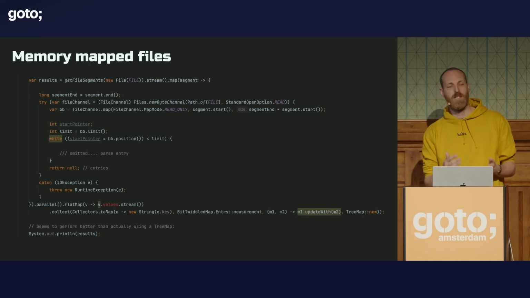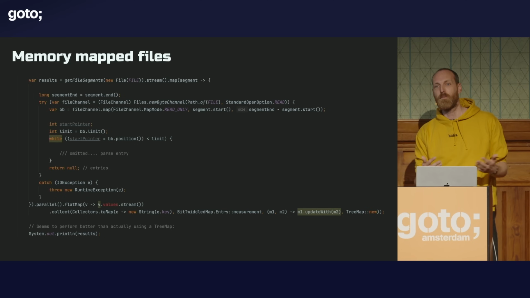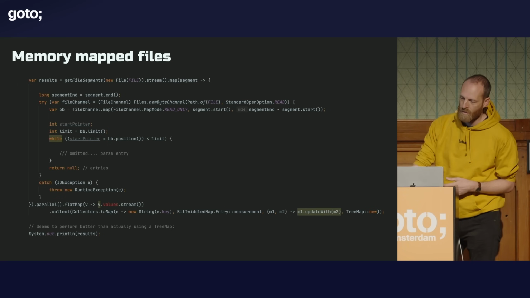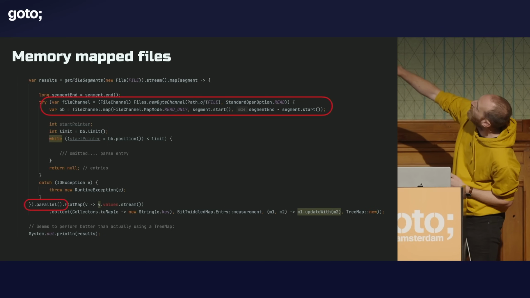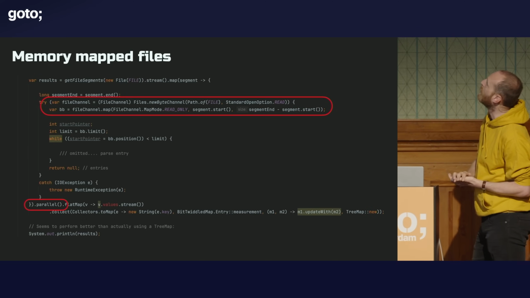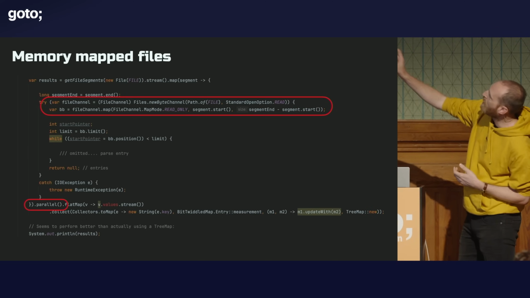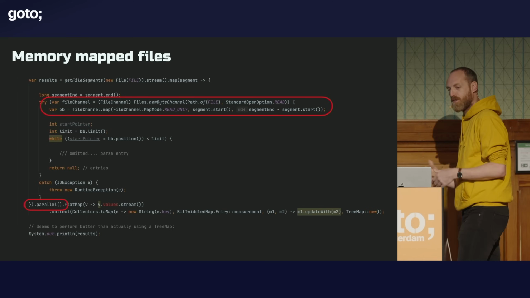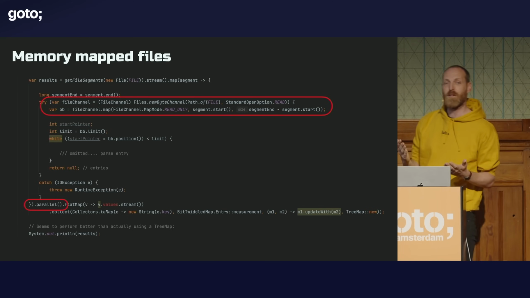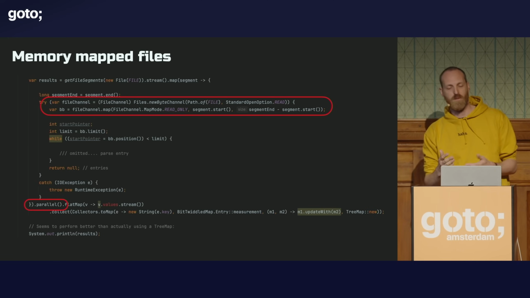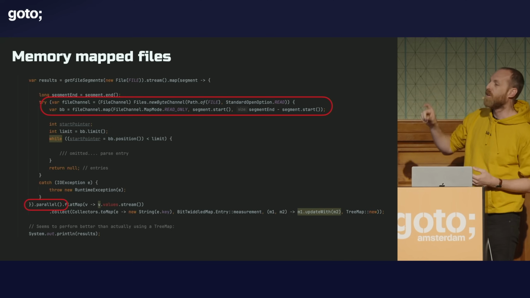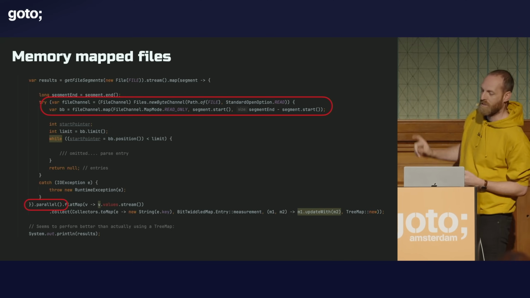Your operating system is heavily optimized, and it can do this memory mapping for you. And this is something Java also supports. So if you say Files.newByteChannel, and then you can have the standard option read, and then you say FileChannel.map, which is the memory map stuff. And in this case, I get back a byte buffer. Byte buffers are Java's best way to access these raw bytes. Although I am going to break this in a couple of slides.